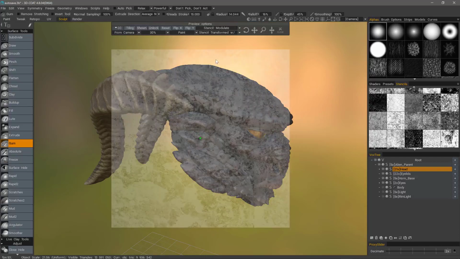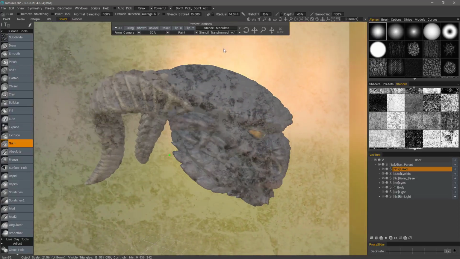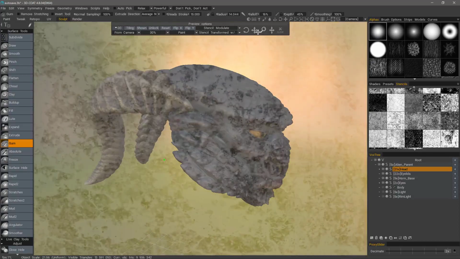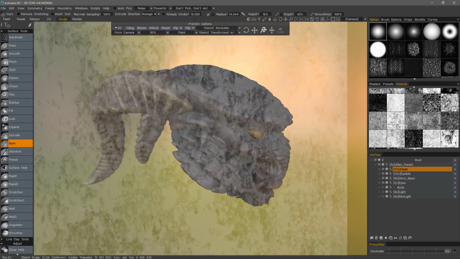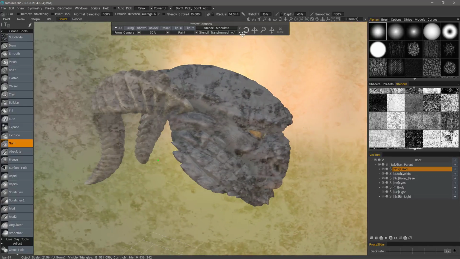you're working. If you happen to have a mask like this that you believe should be larger, or maybe the aspect ratio is a little bit off, you can always reset it to its default aspect ratio and scale by clicking Reset. You can use the standard widgets here at the top, just like you have in the navigation bar, to move it in the viewport. You can also scale it. You can squash it along a specific axis if you need, and you can also rotate it.